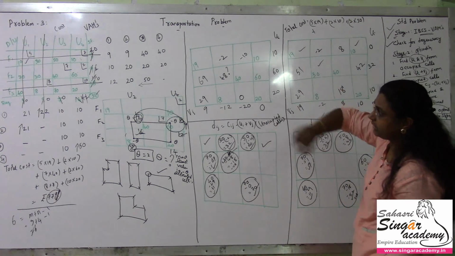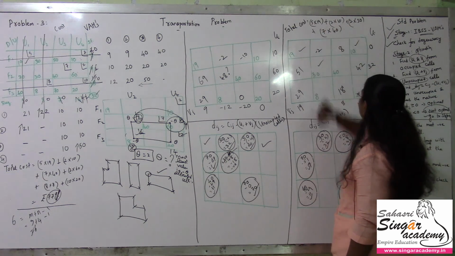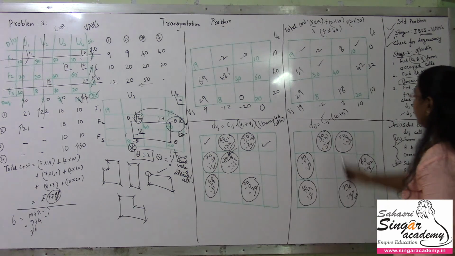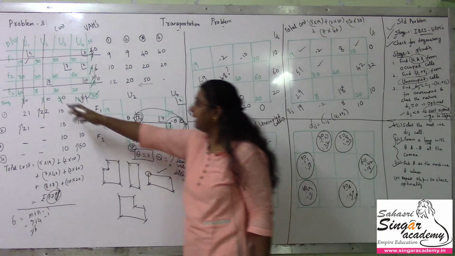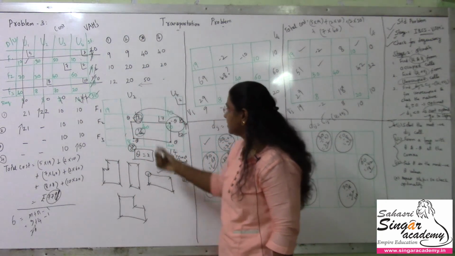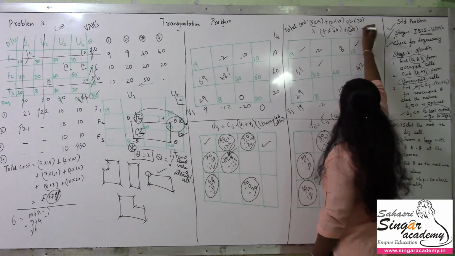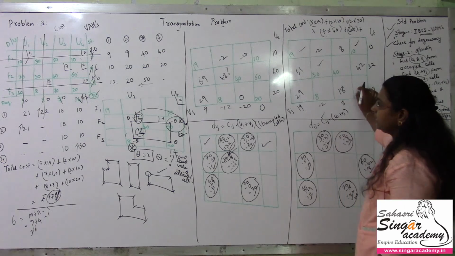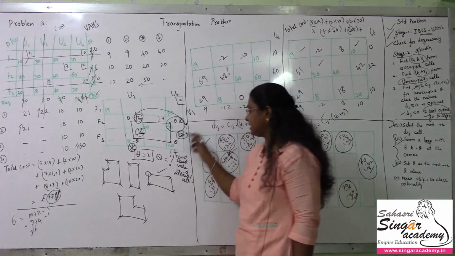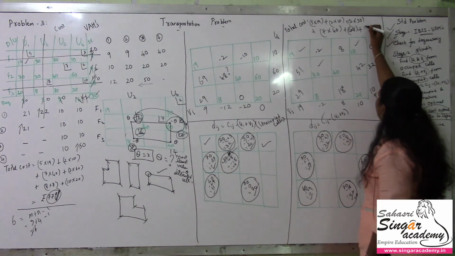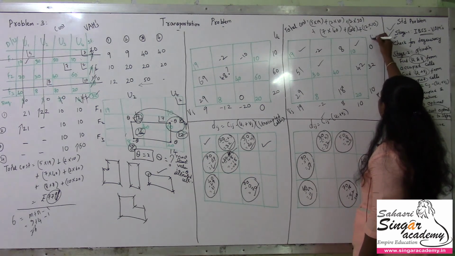Plus, so this one is done. Here with respect to 40 is 7 units. So 7 into 40, right? Okay, fine. And next one with respect to 8, we have changed here. You should not take 8, you should take 6. We have made the changes. So 6 into 8, right, fine, plus, and this one 20 is here, but we have made the change. It was earlier 10, now we have taken this as plus theta, so plus 12, so 12 into 10, right? So if you multiply and add all this, you have to get the value.